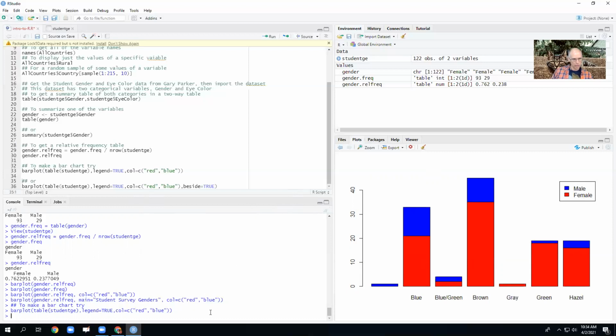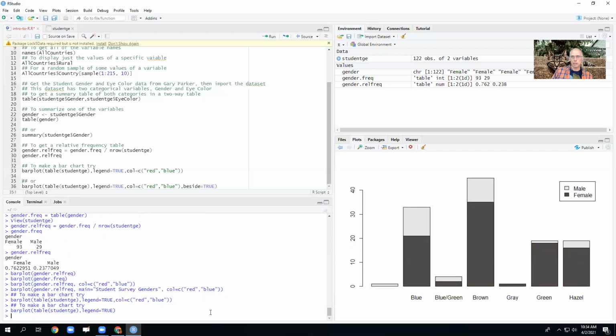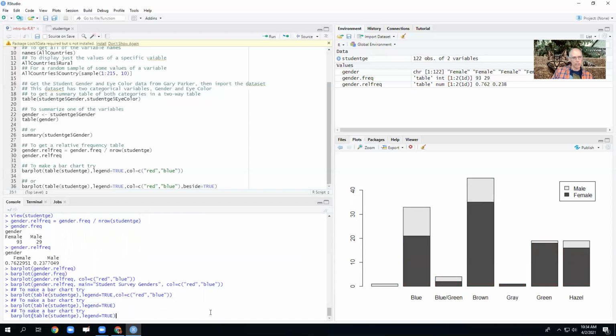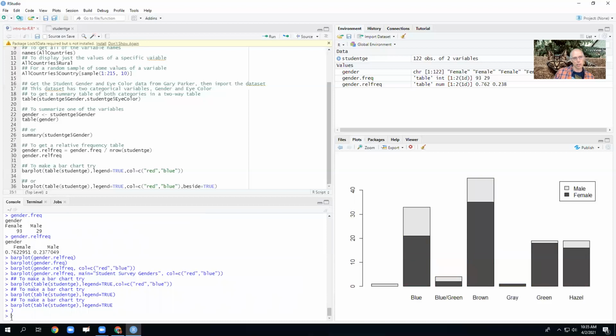So if I ran this without the color, well, get rid of the extra comma, close the parentheses, enter, it's just shades of gray. If you forget parentheses, by the way, then it puts this plus down here saying, hey, you forgot something, and then it'll run it.